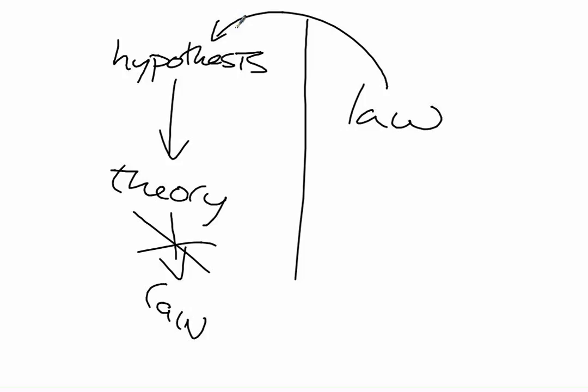But a law doesn't try to explain anything. Just because when I throw something up, it comes down, what goes up must come down, just because that's always true, doesn't mean that that explains anything. Why did it fall? The theory would have a mathematical model to even explain that. Right? That force due to gravity is equal to some gravitational constant that I don't know, times mass A times mass B, divided by the distance in between those two things. That's how gravity works, technically.